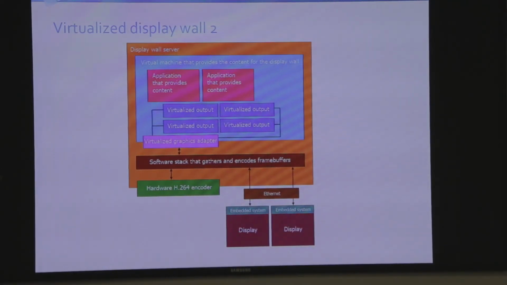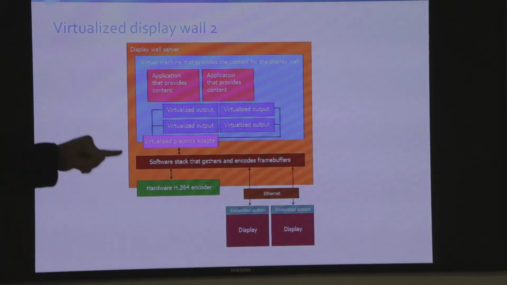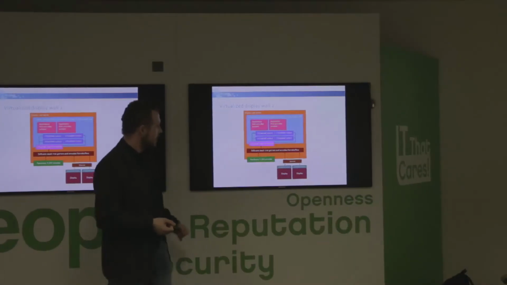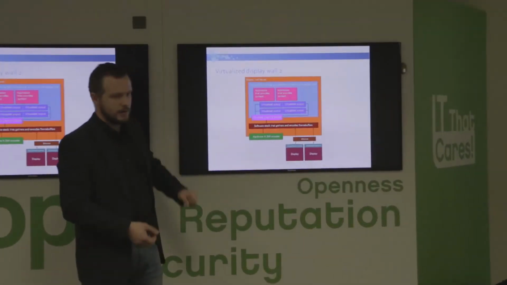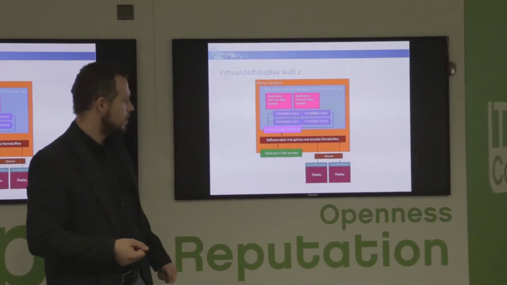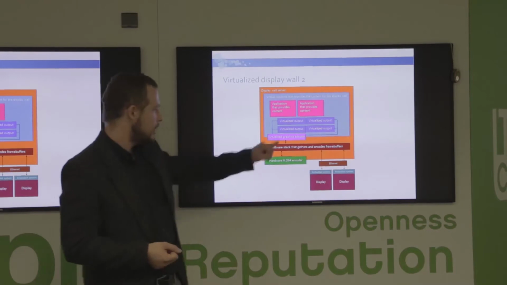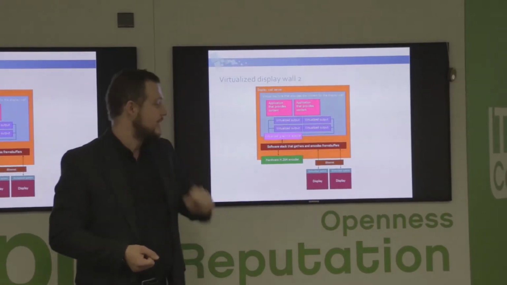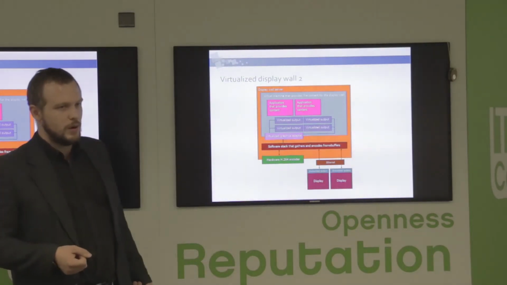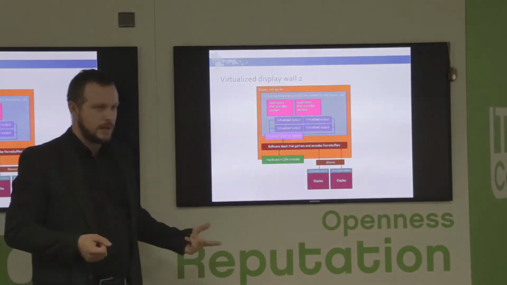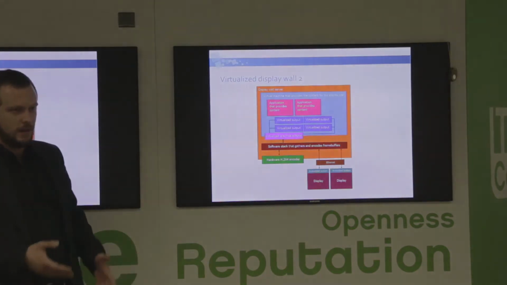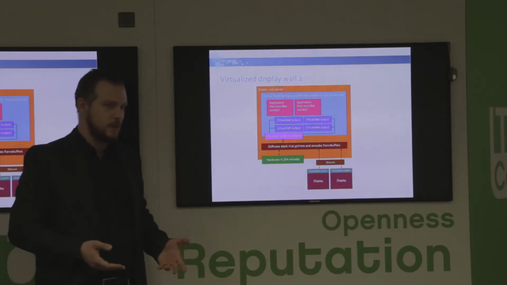And so we use the virtualized graphics adapter. We have our software stack that gathers all the frame buffers from the virtualized graphics adapter and uses a physical card, in this case Intel Iris HD, for H.264 encoding, and then streams it over Ethernet, gigabit Ethernet to be exact, to the embedded systems at the back of each display. At this point, we're running 16 displays, each at full HD, and gigabit is more than enough for that, even at frame rates close to 25 frames per second.